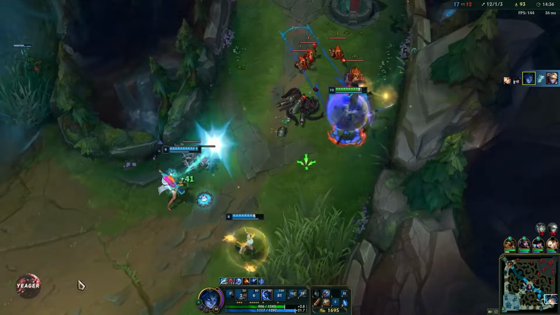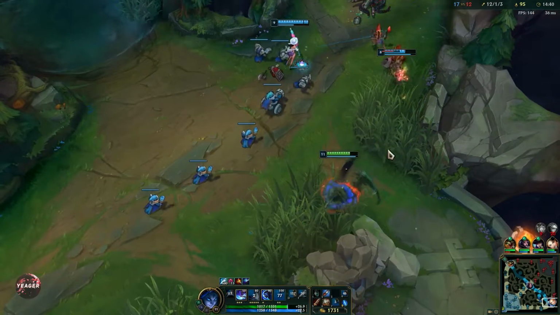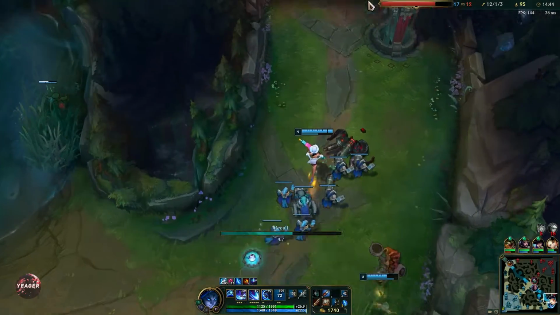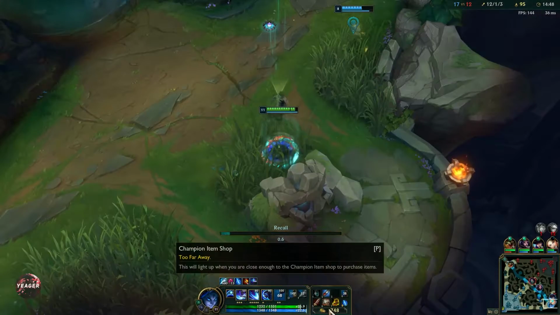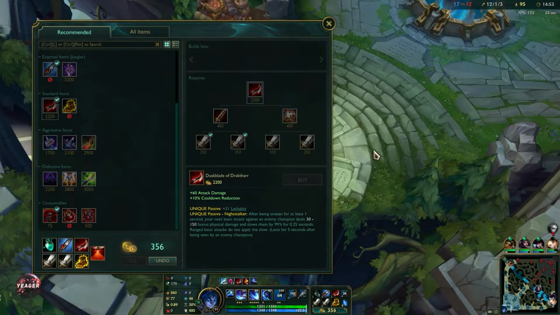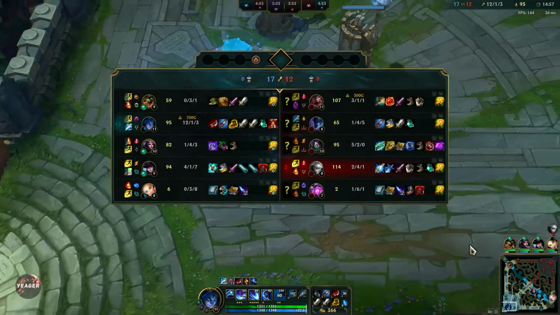Honestly, ganking the bottom lane right there. See how easy it is when you're fit as an assassin. You can just one-shot the squishy targets. So now our bot lane can push for the objective here. And we have the Dust Blade here, so we have even more burst available.